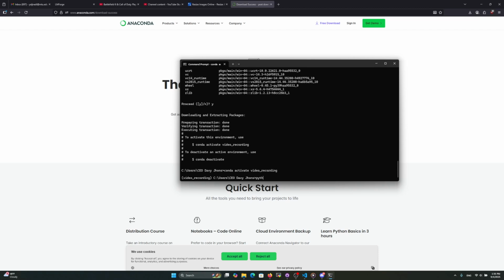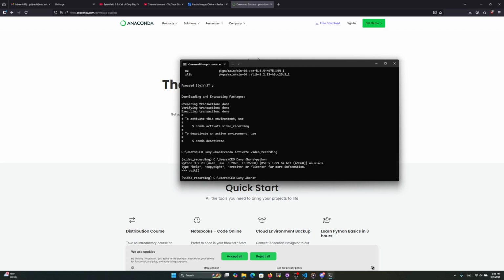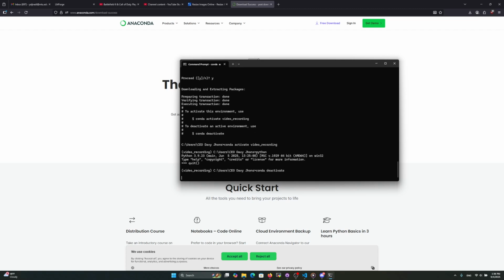So now when I type in Python, it's going to show me that I have Python 3.9.23, which is the latest 3.9 version. If you want to exit, you just type in quit. And if you want to deactivate the conda environment, you do conda deactivate.